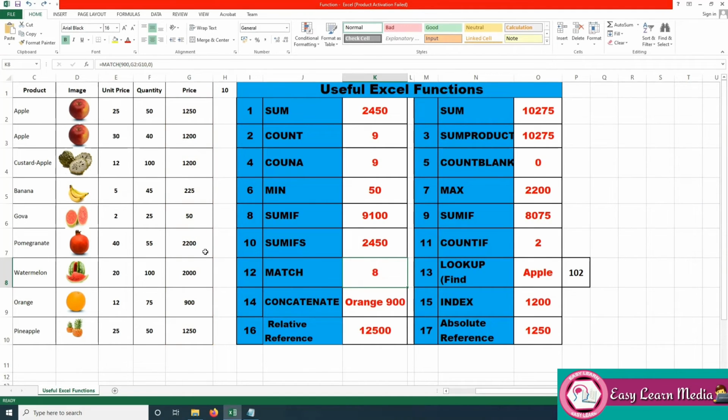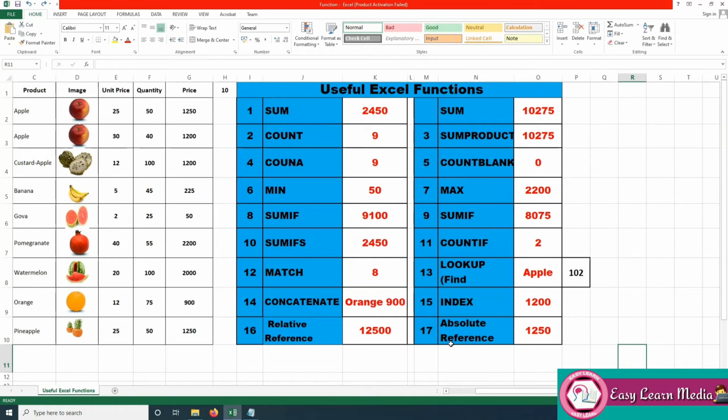We have to find where 9000 is actually located in the series. So 9000 is located in position 1, 2, 3, 4, 5, 6, 7, 8. This is the 8th position in the table. That's why it is showing 8. It shows the index as a digit.